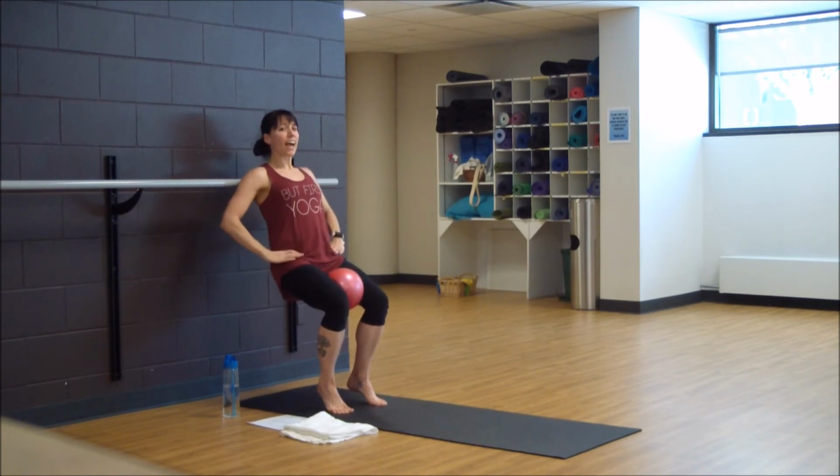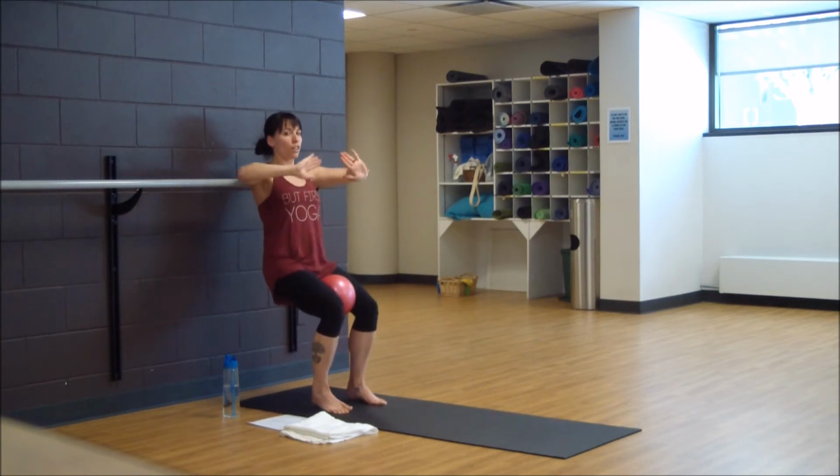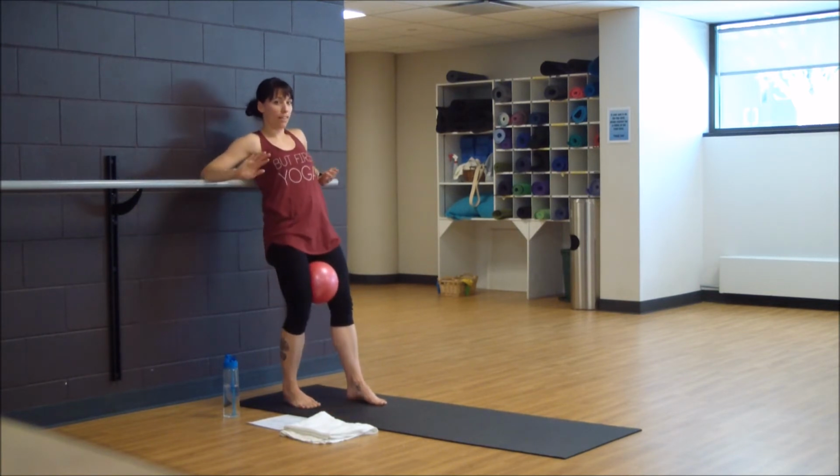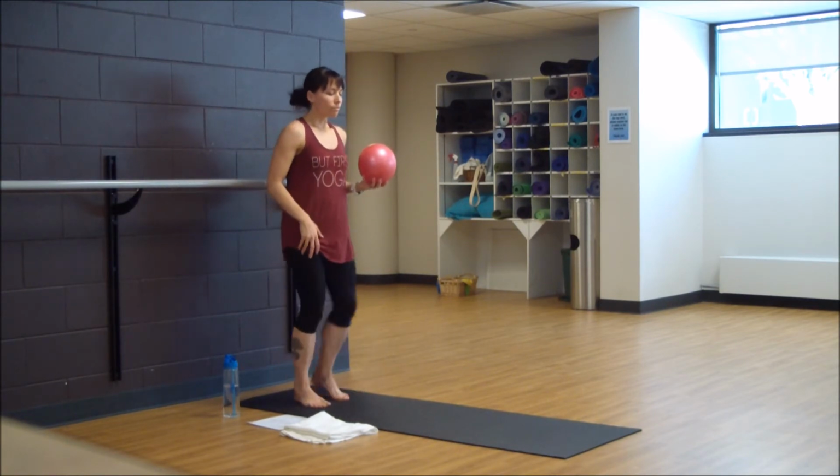Pulse. With those heels lifted, extra challenge, you can bring them down if you need to. Finish strong. 8, 7, 6, 5, 4, 3, 2, hold, lower the heels, slowly come out of that one. Woo, I haven't done that one in a while. That adds up. Shake it out.